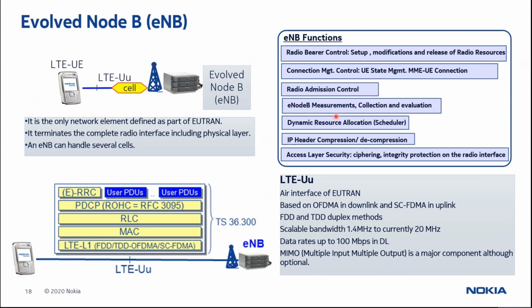And also measurements are a very important aspect from the fact that when the user is moving from one coverage area to the other, these periodic measurements ensure that the call or the session is handed over from one coverage area to the other. So they form an essential part of the mobile network, and eNodeB does take care of these measurements.